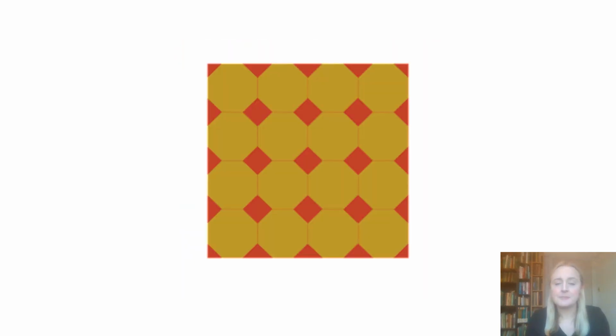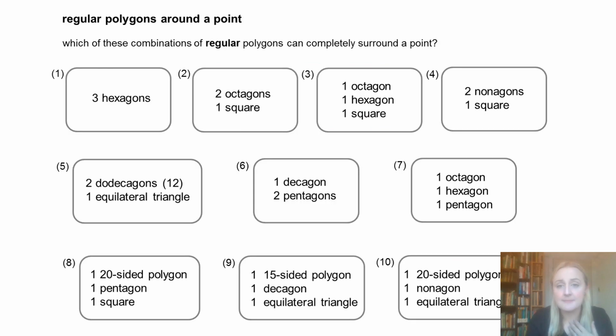Of course, we can have semi-regular tessellations, so it doesn't have to be all the same shape. And here we have two different polygons that tessellate, and that leads us on to lovely questions we can ask students. So, for example, this is John Stewart, and he's asking which combinations of these regular polygons can completely surround a point, in other words, can tessellate. So, can three hexagons surround a point? Can two octagons and one square? This is a really lovely activity to do with students. It's really quite stretching and challenging for them, and gets them doing lots of fluency practice of angles in polygons, whilst also doing some reasoning.